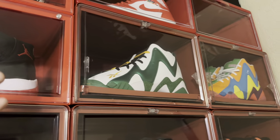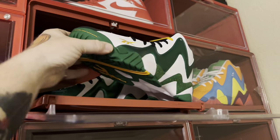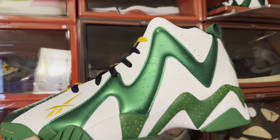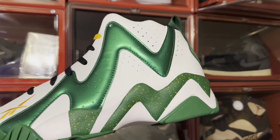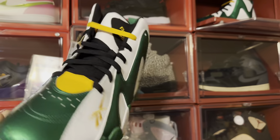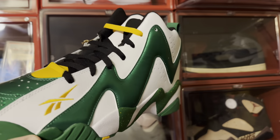Look how badass the Sean Kemps look! I don't know if you guys are familiar with this shoe but they re-popped it. Back in the day this sneaker hit so hard, and when I saw they brought it out again I was like, I gotta have that. It looks like little raindrops are on them - they purposely did that, it just makes it look so sick. These are dead stock, I've never worn these yet - just waiting for the right occasion.